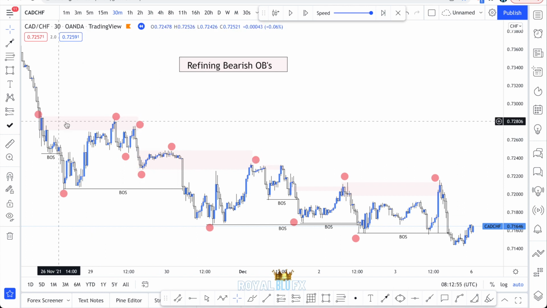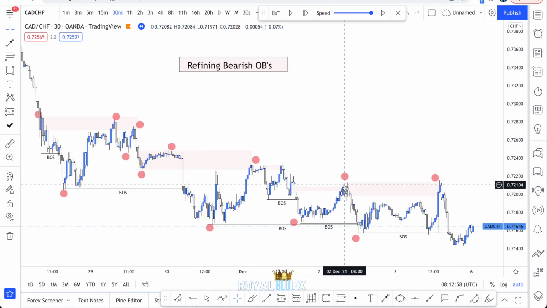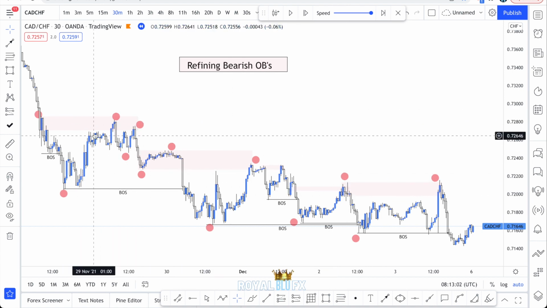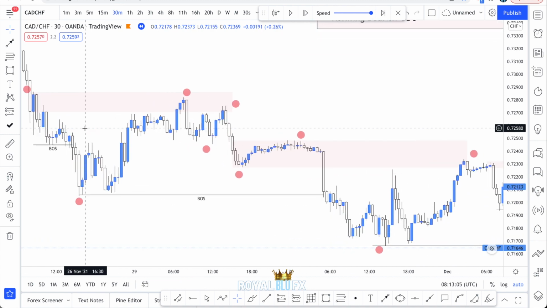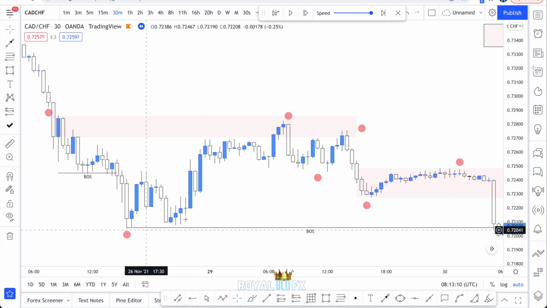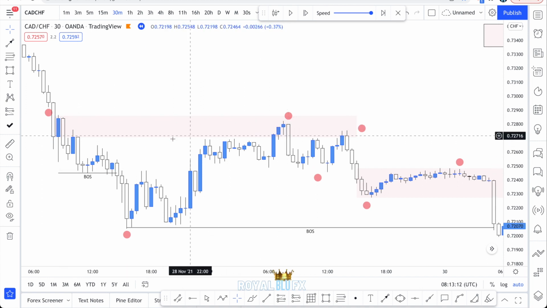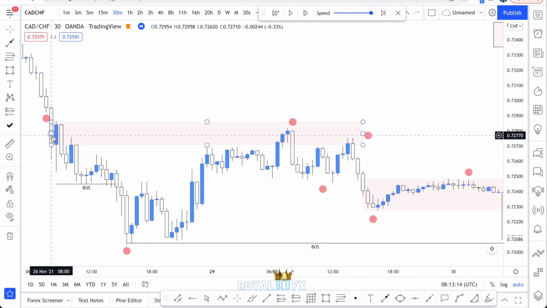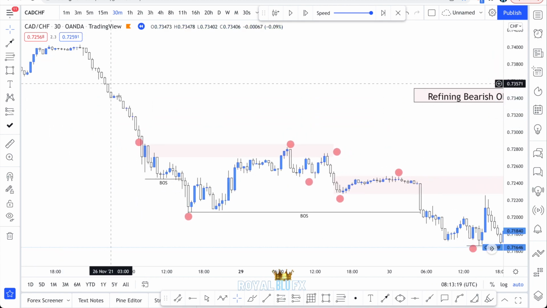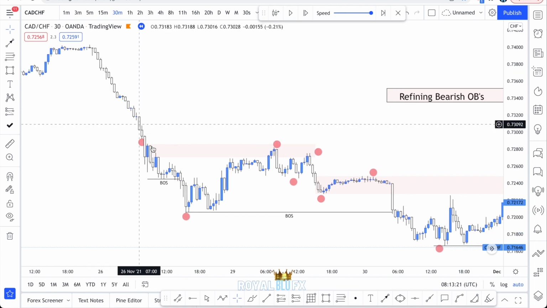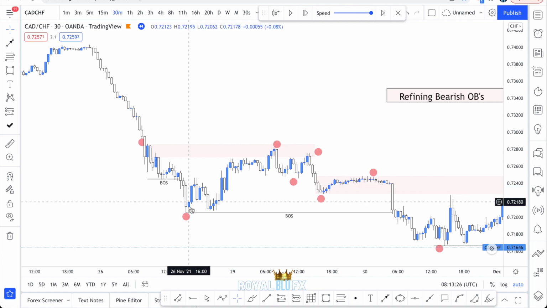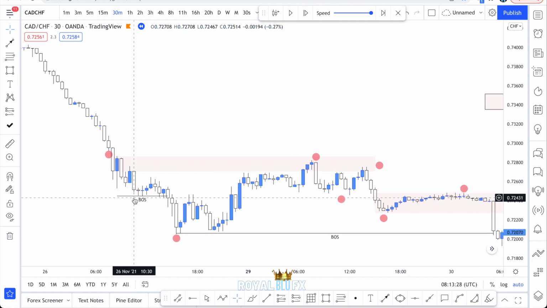As you guys can see, we have 5 areas where price pulled back and retraced to an order block, and we're going to discuss this. Starting from the top here, we have an area where price again broke structure, pulled back, and tested this supply area. From the starting point here, price broke down really fast, bearishly, right? Then price took a pause in the market, then took another bearish sell-off, right?